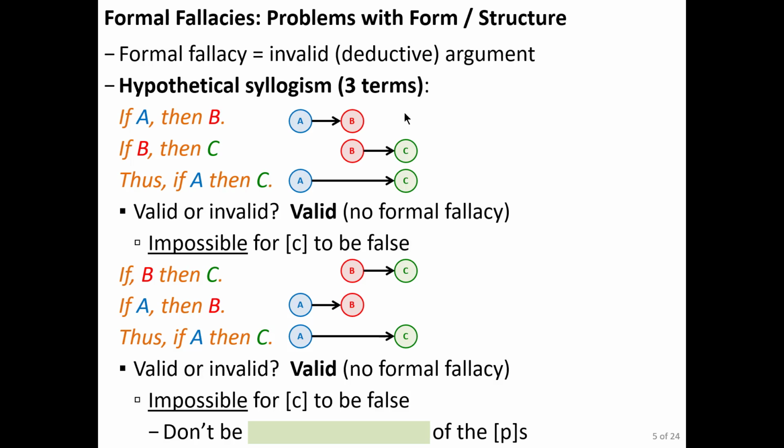It's impossible for the conclusion to be false. Don't be fooled by the order of the premises. Sometimes you see them in different orders. I've seen them in your textbook when they're talking about valid or invalid arguments, sound or unsound arguments. Sometimes they switch the premises where it's hard to follow. So if you ever come across a challenging argument, try switching the order of the premises to see if it makes sense. That's always a technique that I like to employ.